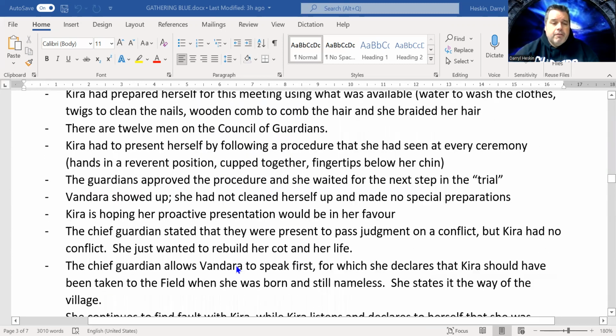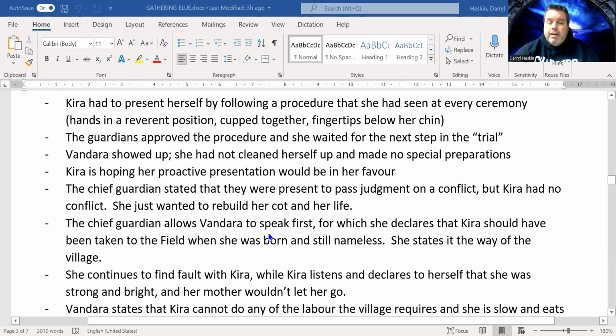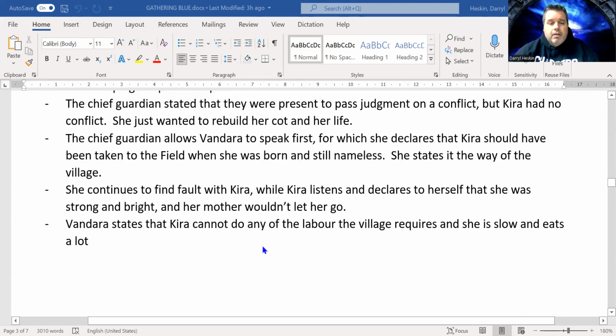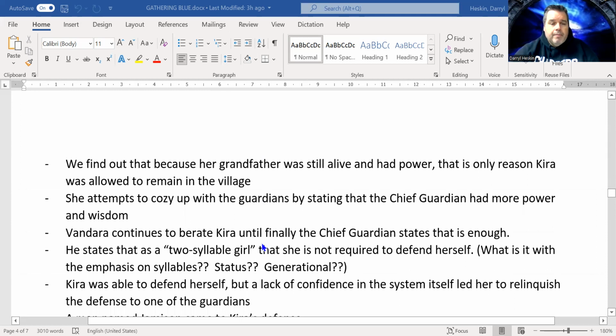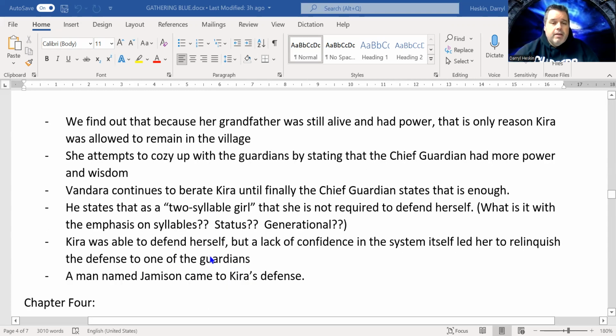So Kira gets herself ready to meet with the council. Vandara does not get herself ready, and it's going to be a battle of who's going to side with who, and we'll see what happens during that trial. We do have some more information about the bylaws or laws of the village.